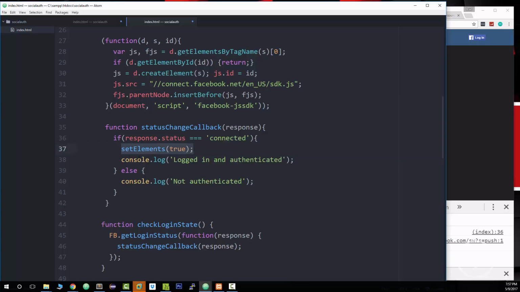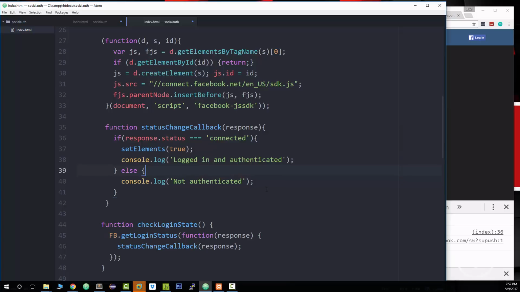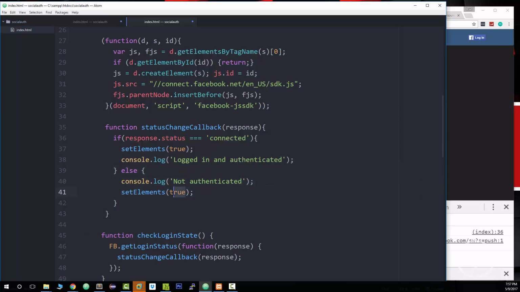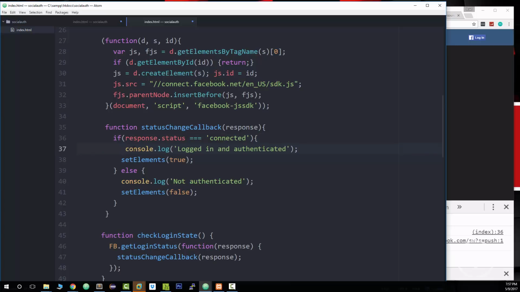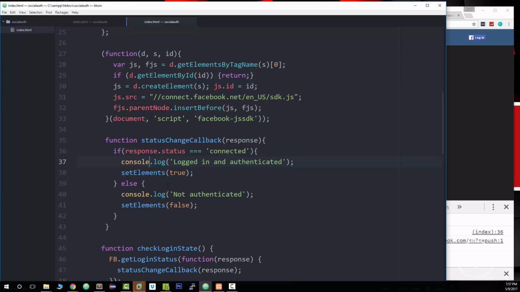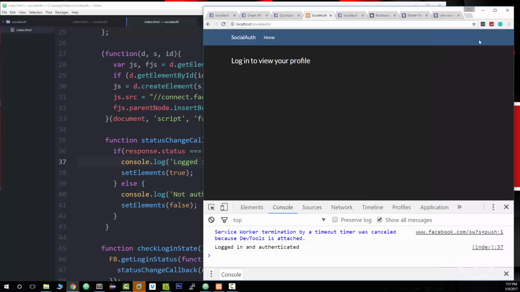And then in the else, actually let's put this here, and then we'll say false, and let's also put this above. Okay, so if we save that and reload, now you can see the button's gone because we are logged in.